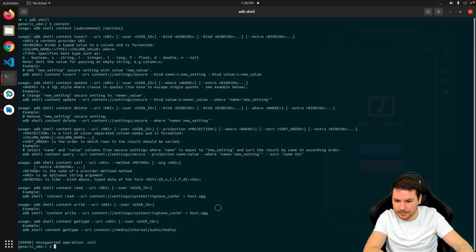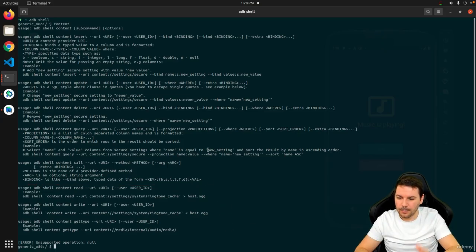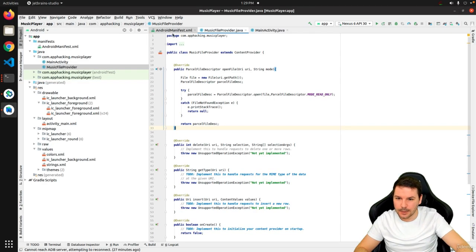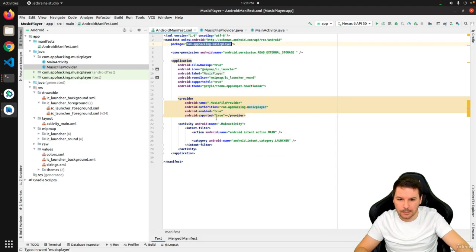Let's clean this up. Okay, if we now want to open a file, what we have to do is content, read, and providing the URI. All right, what is the URI? Well, it starts with content, so that the content provider knows, okay, this is regarding to the content provider, or this application knows this is regarding to the exported content provider. And to say that it is for exactly this one, we have to provide the authority name, this one.